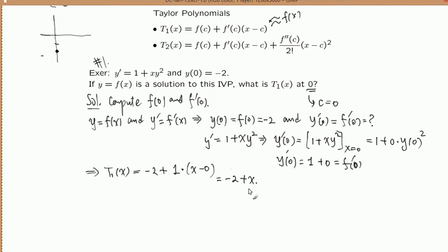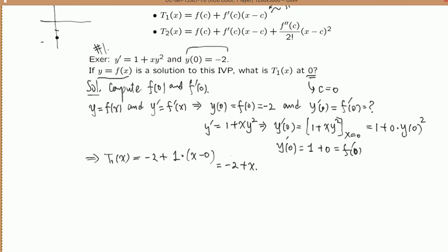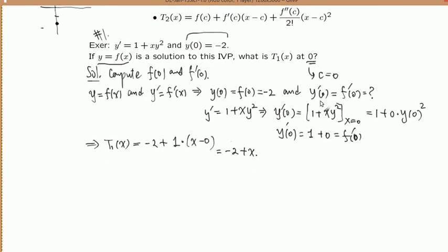All right, was that okay? What is y of 0 or f of 0? That's the function. If you think about it here, y equals f of x, right? That's the function. So y of 0 is f of 0, and it's given. That's a part of the given condition. So that part's easy. y prime of 0, then it's f prime of 0, right? That's the same thing. So if you look at the differential equation, y prime of 0 is when you plug in x equals 0 here. So x is 0. That's what you get there.